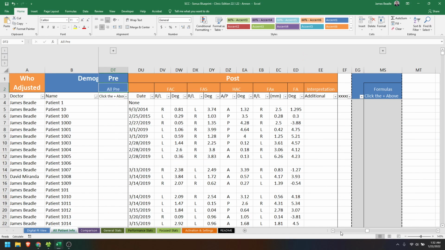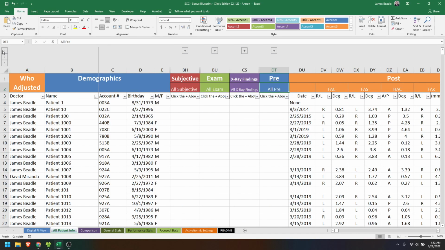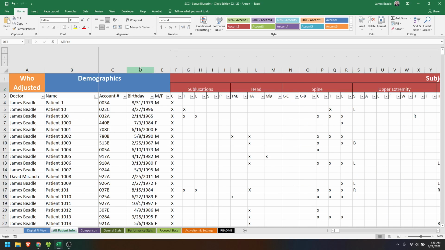So the other thing with the groupings, we'll zoom back over here again, is you have this 1, 2, and 3. So you'll notice that these plus symbols are along the same row as this 1. So if I click 1, it will collapse everything. If I click on the 2, it's going to highlight or open up all of the major ones that should be filled out, right? So you got the subjective.